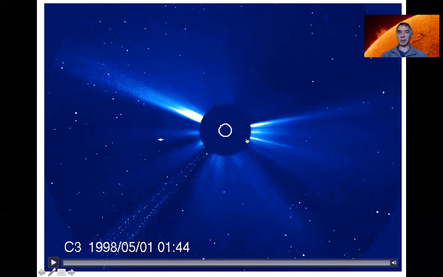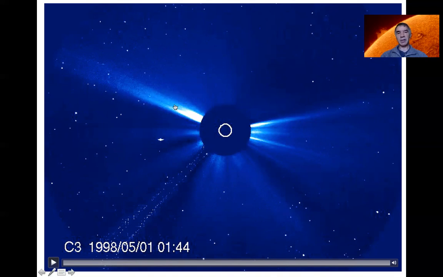So it's just like during a total solar eclipse, where instead of using the moon to block out the sun, this is a satellite in space. So it's got this artificial disk to block out the sun's photosphere so that we can actually see the corona and really see what's going on. So all of these little points of light around here are actually just background stars. In fact, this I think is the planet Venus. You'll see the star background moving along in the background.